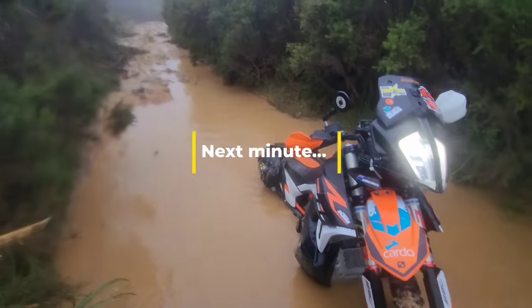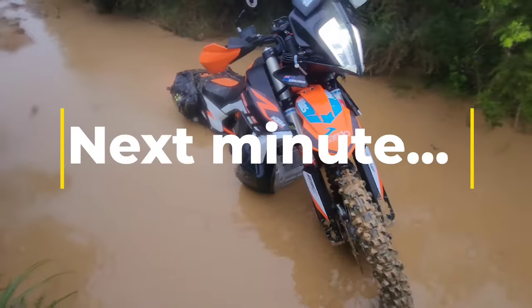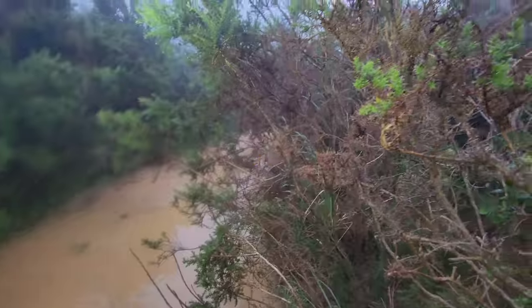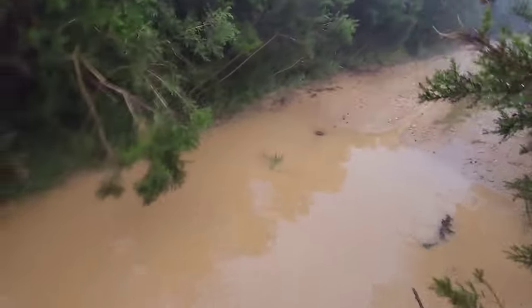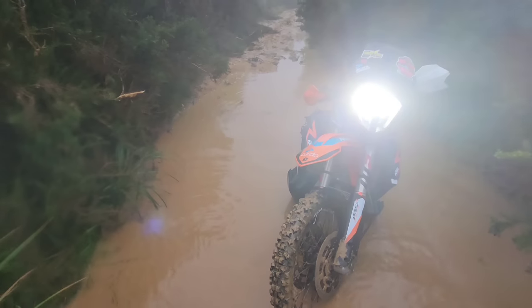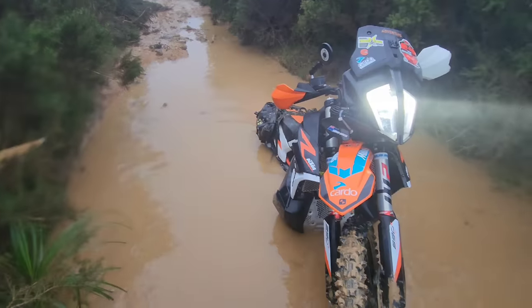On the way out, I took a wrong line. Now I'm completely freaking stuck. Get this thing out of here now. There's no decent trees to winch off. There's supposed to be a hollow hole in there. I put my camera down and start working on getting this thing out of here. Like, you know the expression, no good deed goes unpunished? I think that was just one of those. Home time now. Careful.